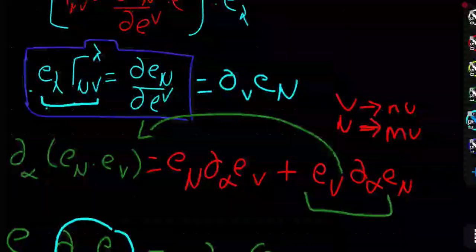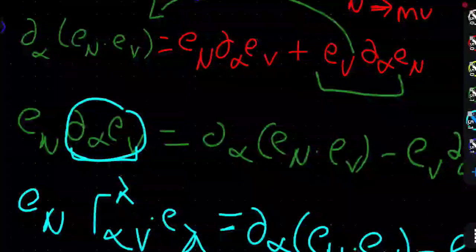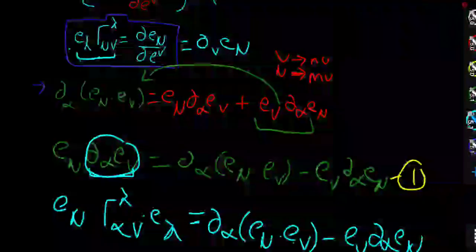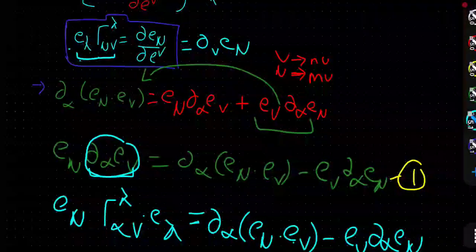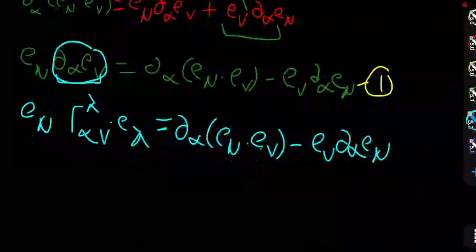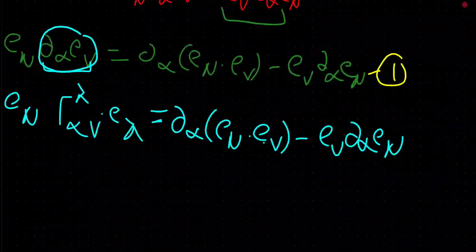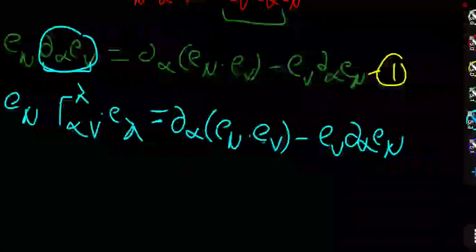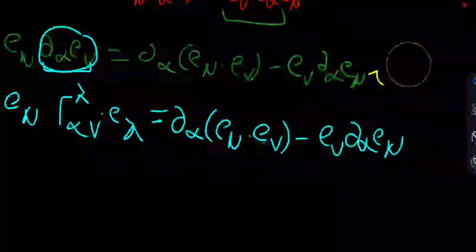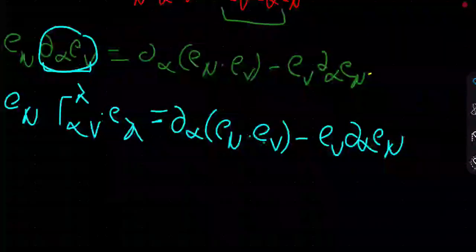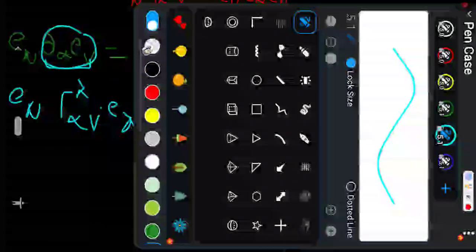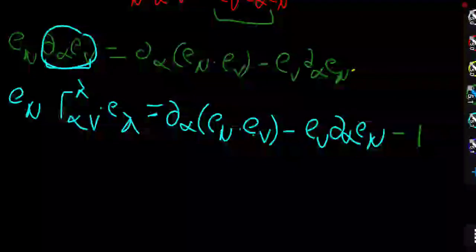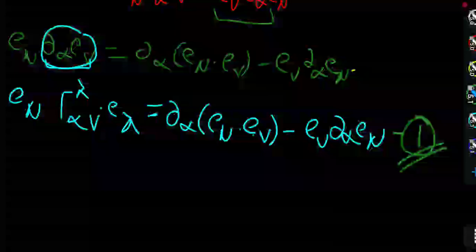e nu. This is short form, and using some manipulations, where alpha is mu, I have put it here alpha, nu, all the things are similar, and here lambda. So this is our again very important equation. I'm going to erase this as 1, because yes, these two are similar, but I want to emphasize this particular equation more than the other. So this is our equation number 1, very important.